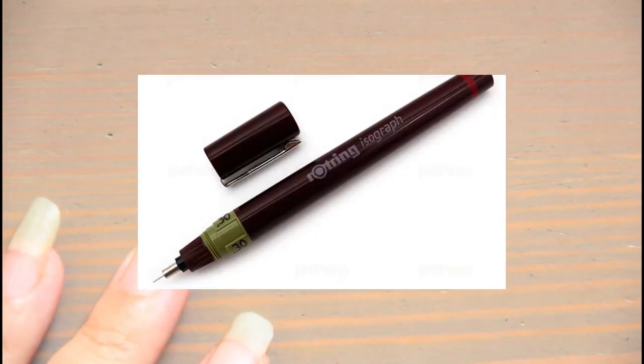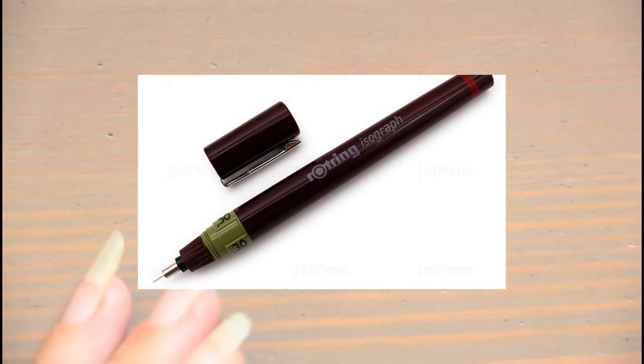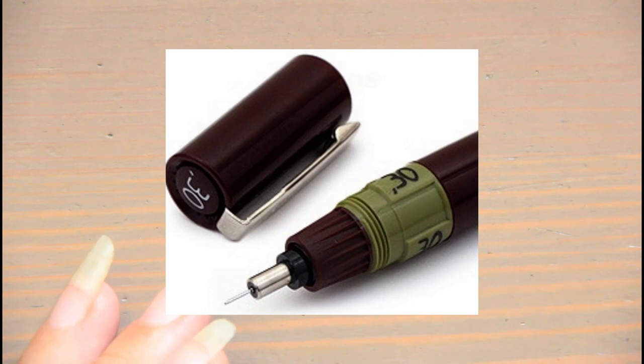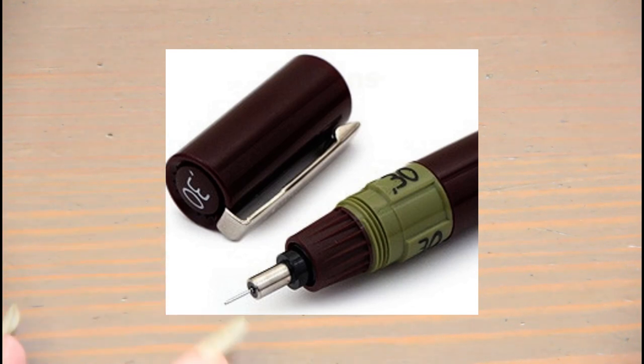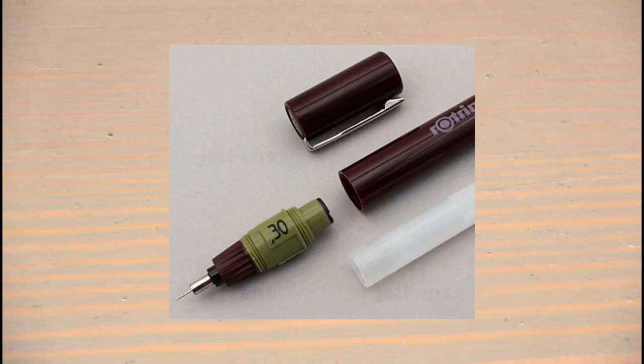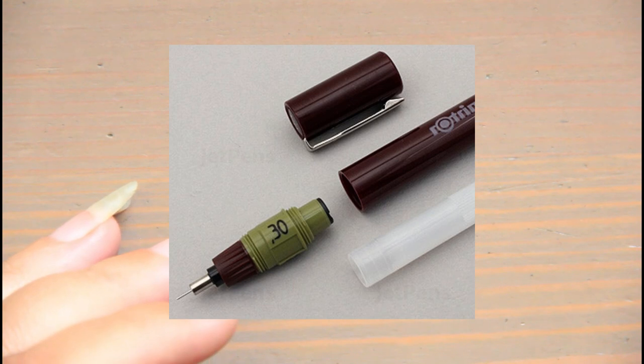The last one's made in Germany, and this is the Rotoring Isograph pen. So this is a wear-resistant tip that can be replaced if it is damaged. So you don't really wreck the tip yourself. I mean, if you drop it or it gets smashed, then you're gonna want to replace it. But the tip retails for about $25 to $29 US at JetPens.